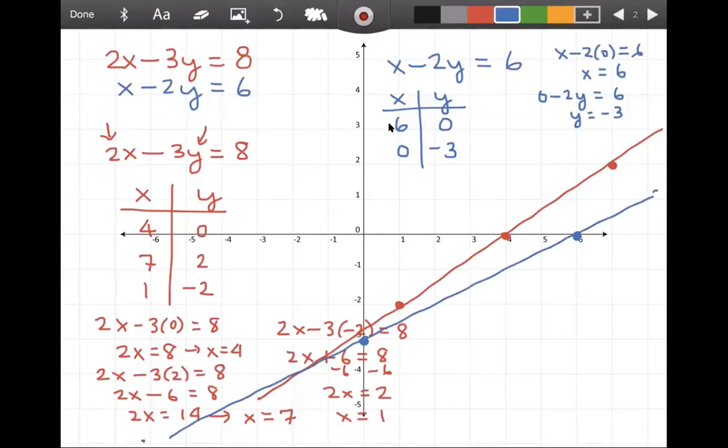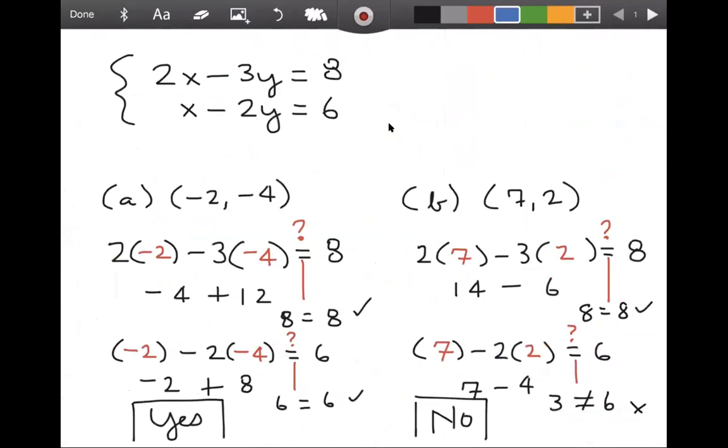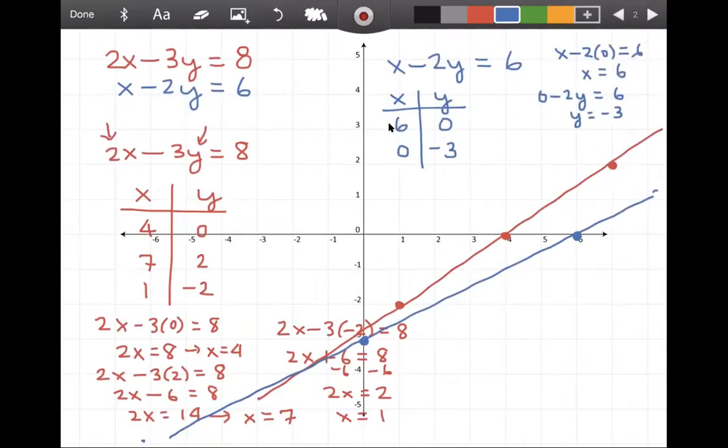All right. So what I want to point out to you, in the official part of the example, we found that negative 2, negative 4 was a solution to the system of linear equations. Let's find that point now on our graph. Negative 2, negative 4 is right here. And lo and behold, that is where the two lines intersect. It is the only point where they intersect, right? Because as you move away from that point, the lines move further and further apart.